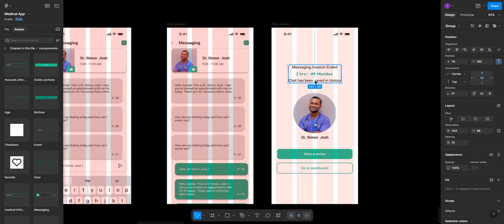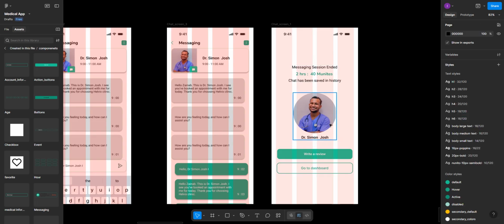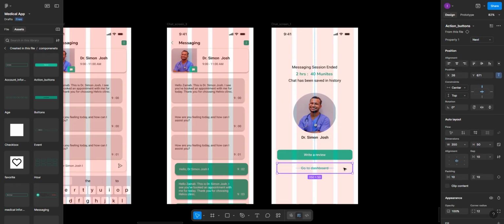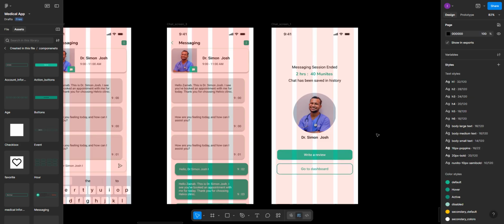Okay, so this text and this, the spacing is 50. So this button and that as well should be 50. So here and here should be 50 as well. All right, so I'll come back here, select these 2 and take it back to 20. All right, so that's it.